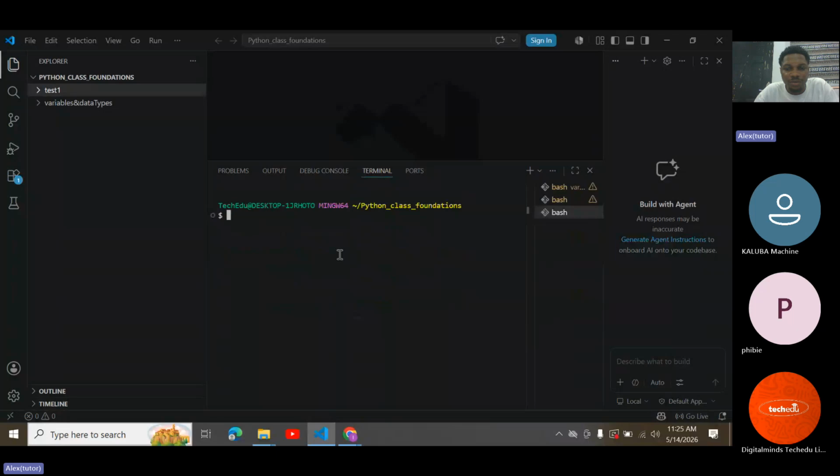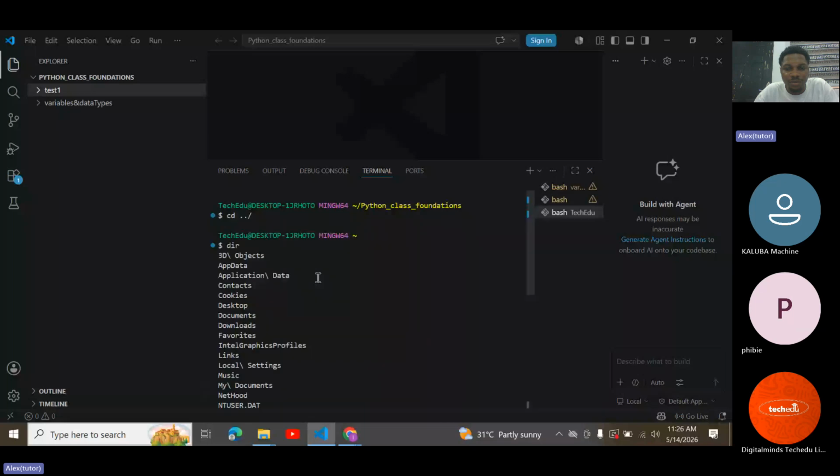Okay, so now let me explain that to you. That's a working directory. The directory you are in right now, probably you are in the user directory. Now we're going to move from that directory to a directory you are going to be working in. I'm using my desktop directory right now, where I created my files. If I do dir, you can see different files here. This is not the desktop directory. This is the directory before the desktop, which is the user directory. That's where I am right now, and probably that's where you'll be.